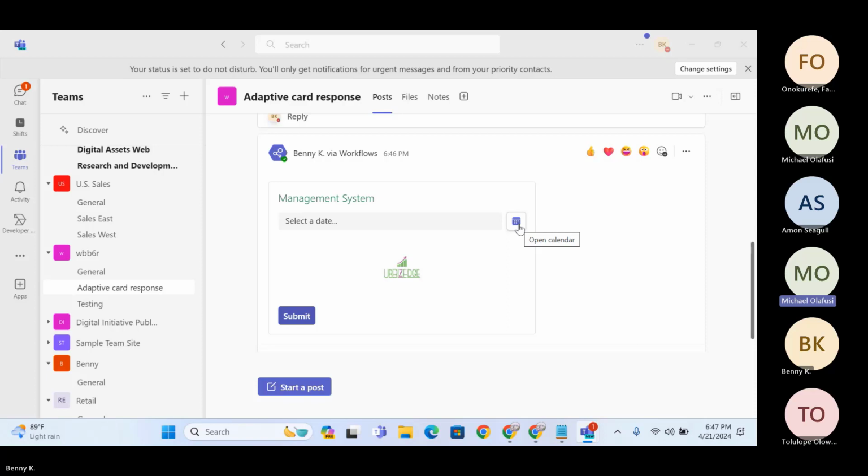I want to ask, because I've also seen processes where, for instance, I want to submit a leave request, something that normally people would have gone to do outside of Teams. Is that one of the things this enables?